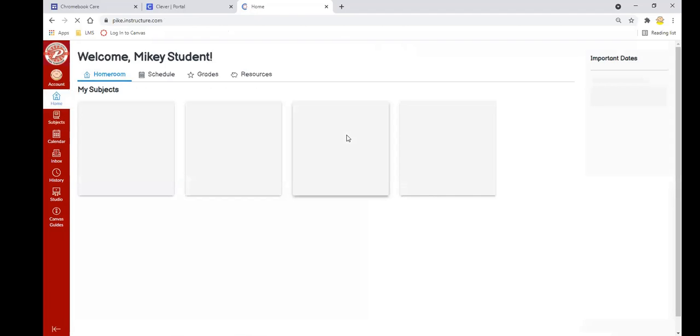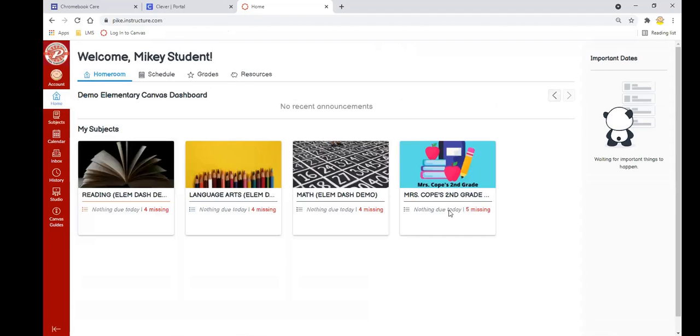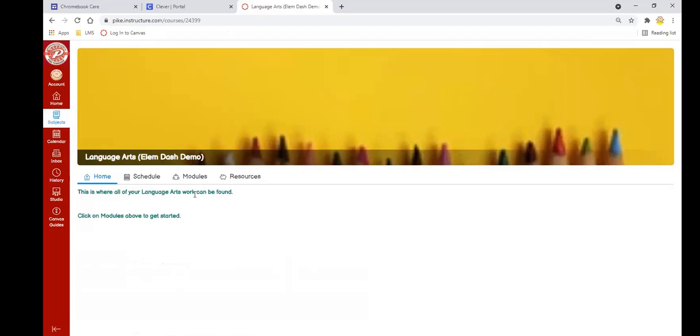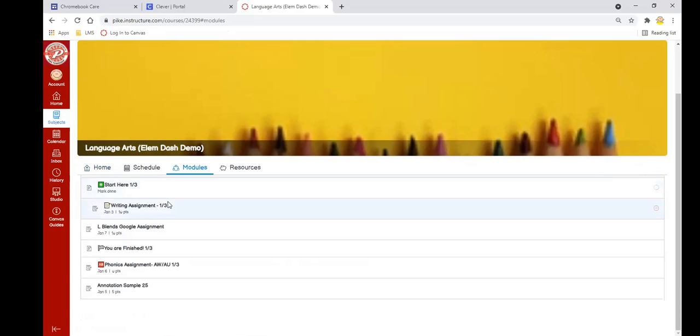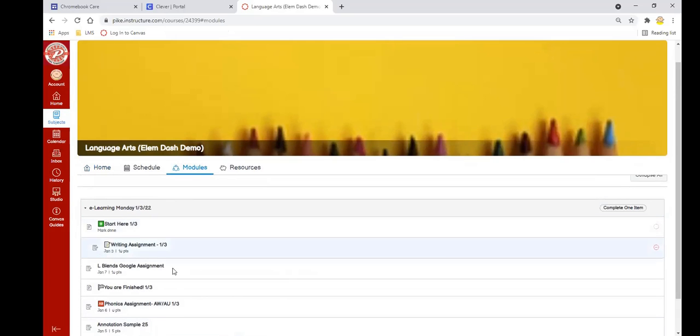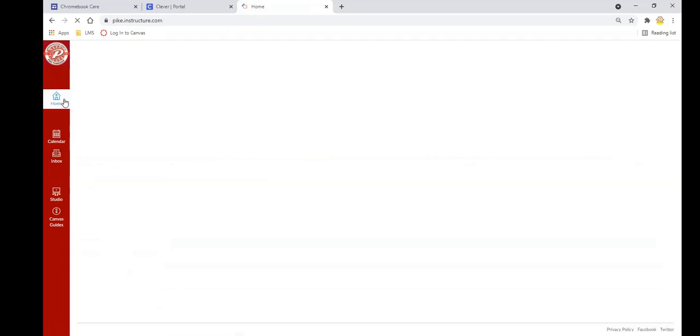The last thing I want to show you guys with the new dashboard setup would be your modules. Now, a lot of people are used to the modules on the left-hand side here. It looks a little different. You have your home, your schedule, and now your modules. Now, this is just for language arts. In order to make sure that you hit reading, writing, and math, you have to go home.